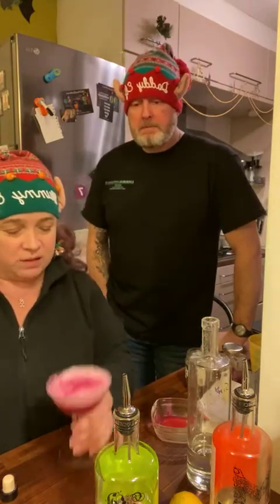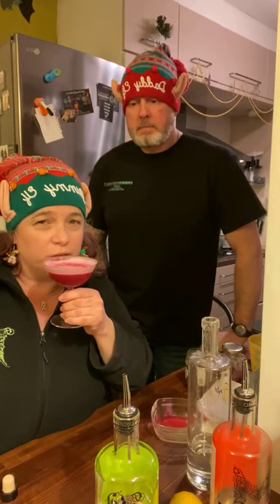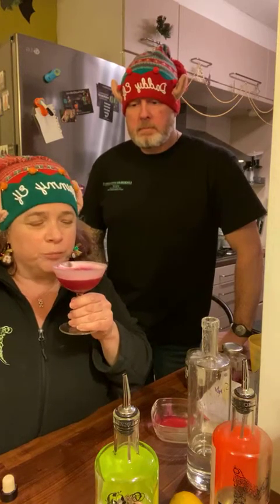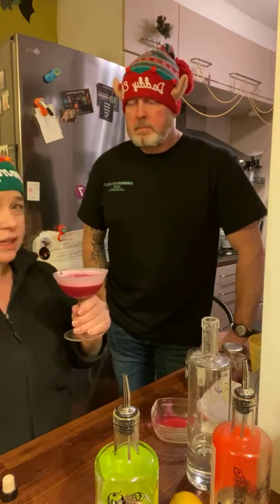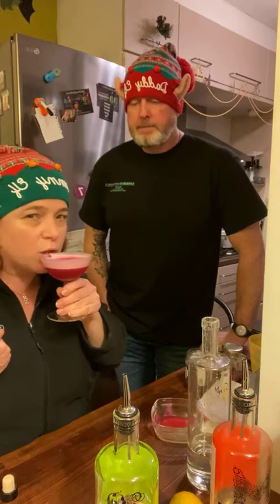Either way, it's lovely. And I think that they will be doing a cocktail with this as well. He's from the Philippines, so he will know more what to do. Oh, that's really nice though. It does, the flavor changes slightly. It gives it almost a vanilla-y flavor it adds to it, do you think?